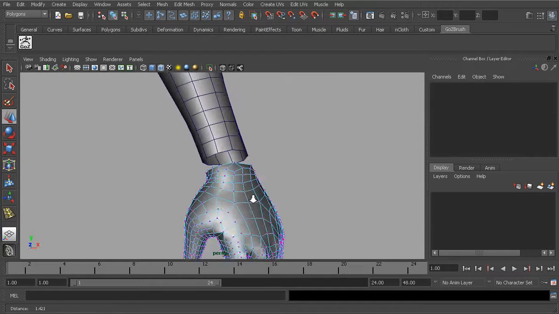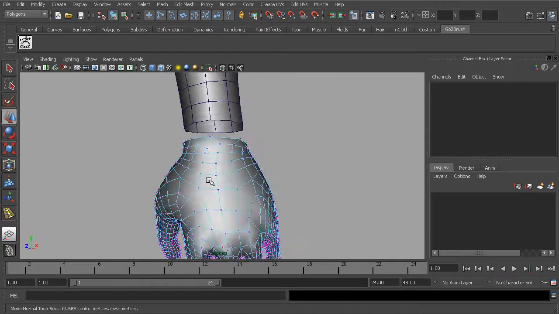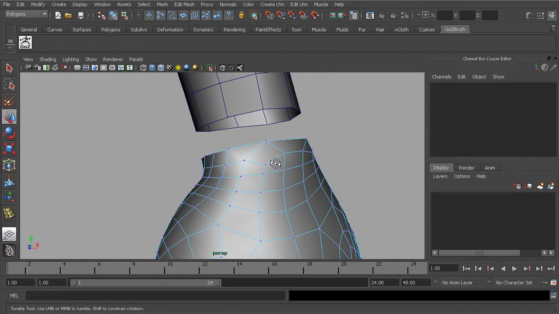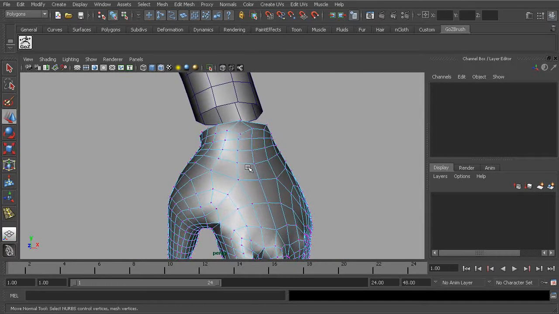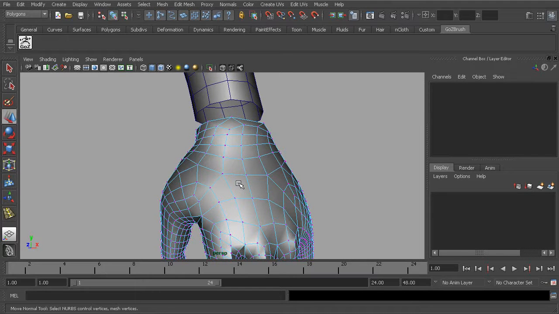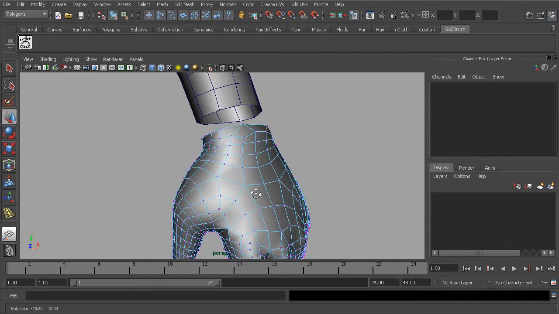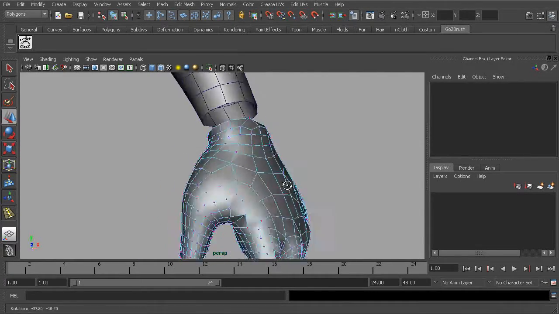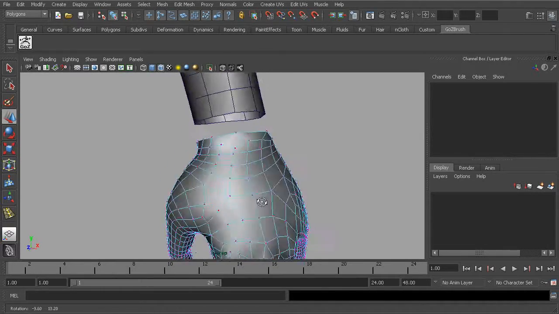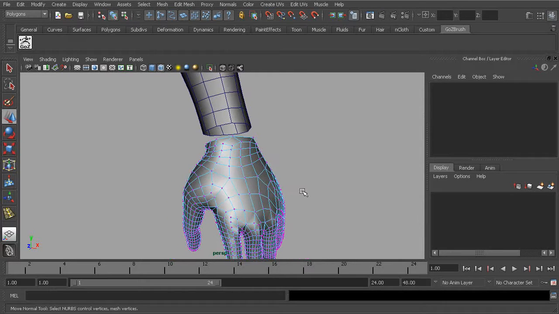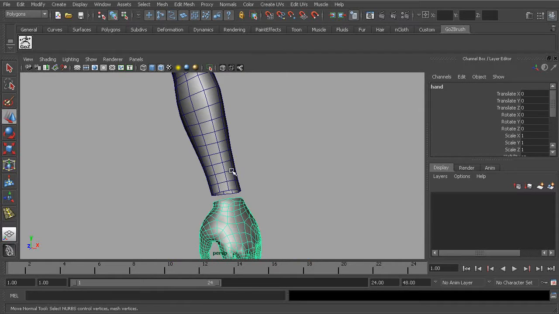Another option would be to come in and try to reduce this geometry. And if you want to spend more time on this, you could start to clean this up a little bit more, and bring these kites out here into the top of the hand where the deformation won't be. That will help a little bit too, where you have nice clean geometry here on the wrist, let's say, but then your kites will be up here on the back of the hand. Okay? So that's just a way of matching up a low and a high res piece.